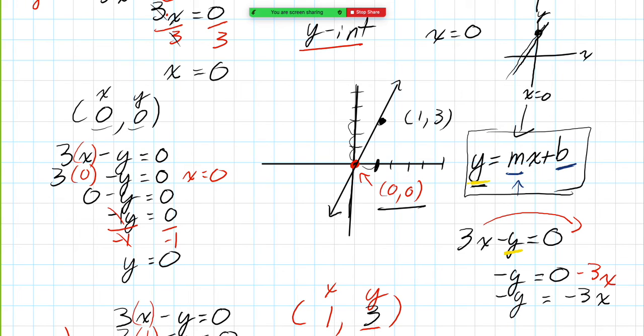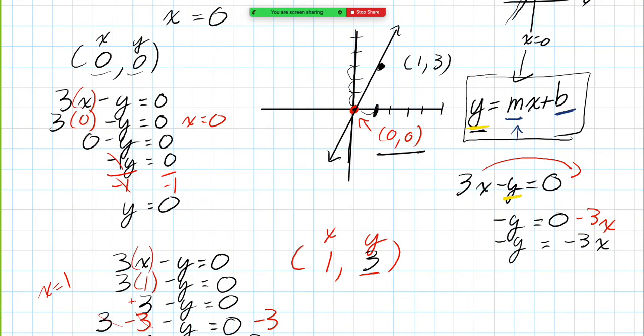Like we said before, we always want our y to be that positive value. And there's that invisible 1 there. So we're going to divide both sides by negative 1. That will give us the positive y on the left side. They cancel out or they create a 1. And this will give us positive 3x.